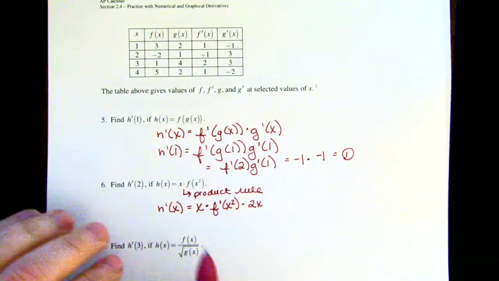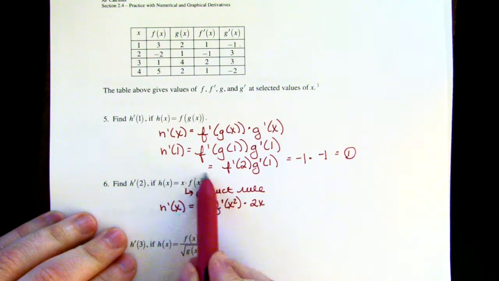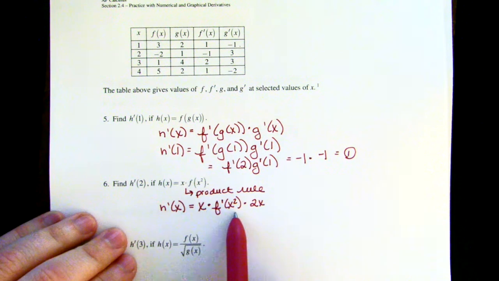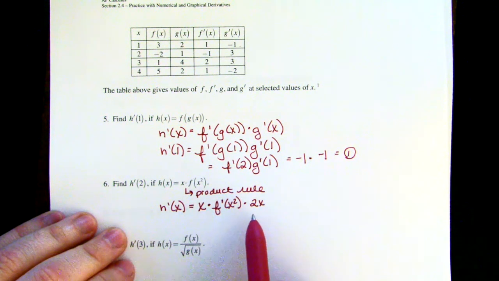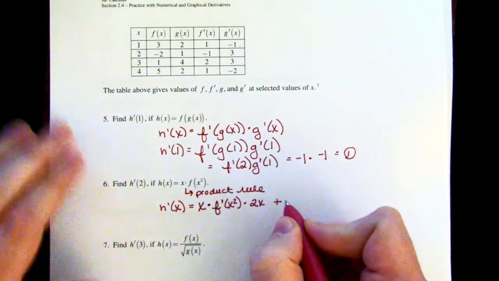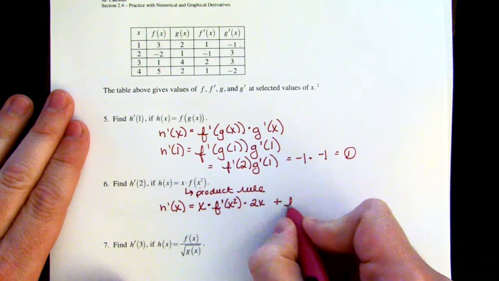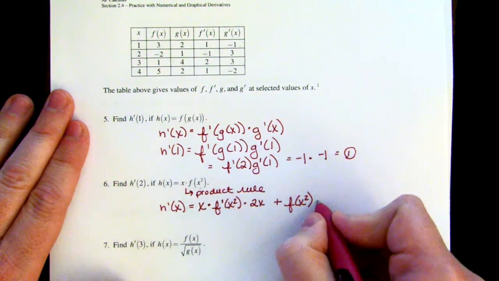Let me say that one more time. I'm using product rule here, although I'm only halfway through that. I did my first times derivative of the second. To do the derivative of f of x squared, I need chain rule. I took the derivative of the outside. Derivative of f is f prime, so f prime of x squared. Times, by chain rule, the derivative of the part inside, the derivative of x squared is 2x. Plus, now I'm going to go do second times derivative of the first. This is much easier. Second is f of x squared, derivative of the first times 1.